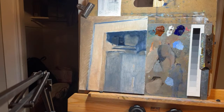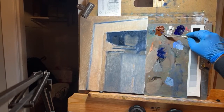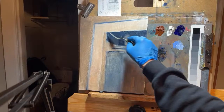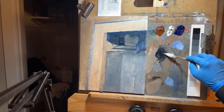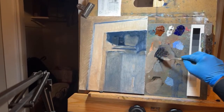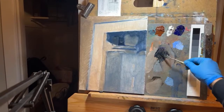And maybe I'll start with my palette knife again here to mix up something a little bit more substantial for my brush. So I'm gonna grab some ultramarine blue and some burnt sienna. And I want this to be mostly cool because I want to go back up in here again and really try to get the value and the temperature right this time. Because this was mostly just to get me away from the white surface of the panel, but to stay within the temperature that I liked. So this is probably actually the darkest value that I can get out of this palette, is what I'm mixing right now.